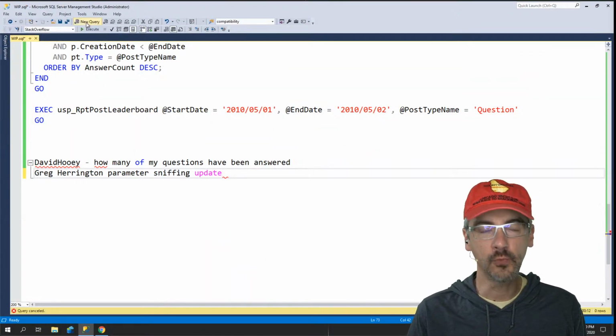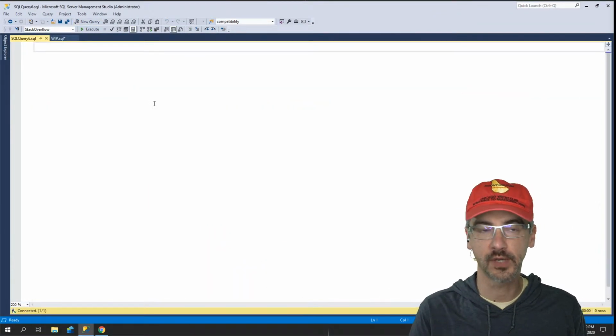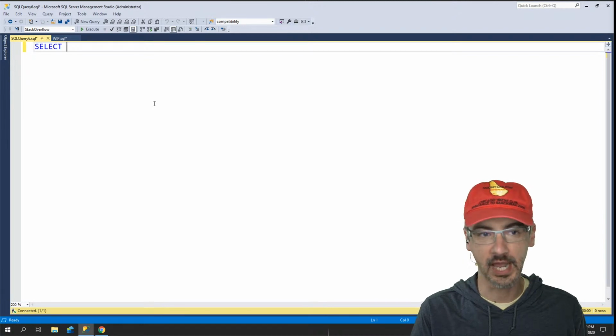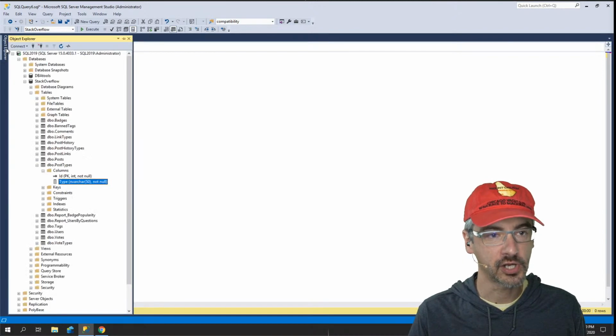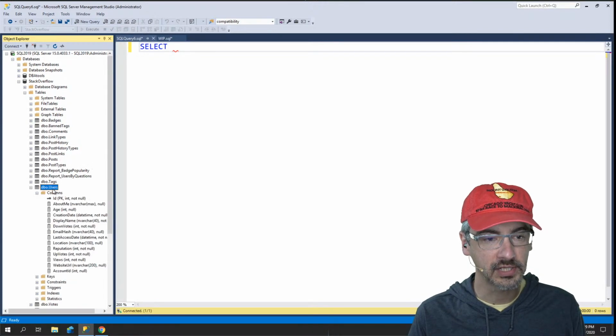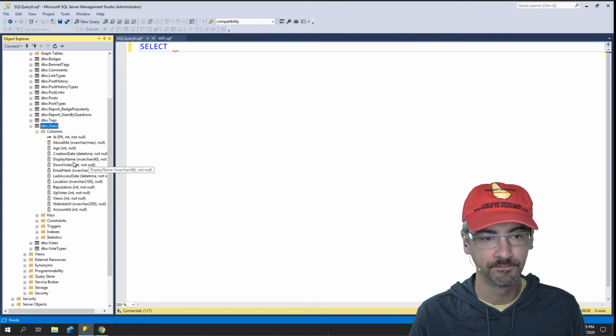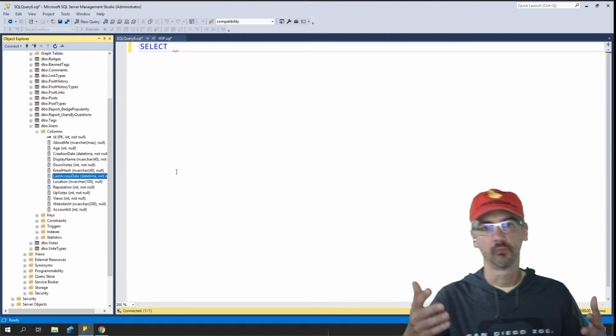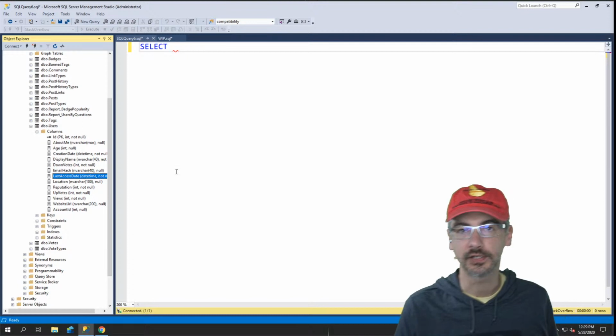Most people aren't even aware that updates can get different execution plans. So let me start by showing you how an update can get different execution plans and how that can matter. So let's go see. In here, I'm going to start with the users table, which is the one that I use the most often at Stack Overflow. I'll pull up the definition on the side for those of you who aren't familiar with it. The users table has a last access date column. Last access date is when the person last accessed Stack Overflow.